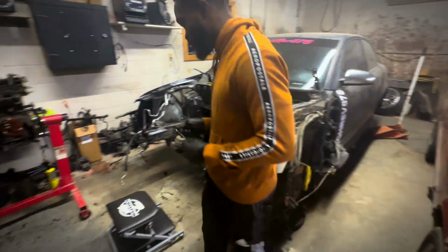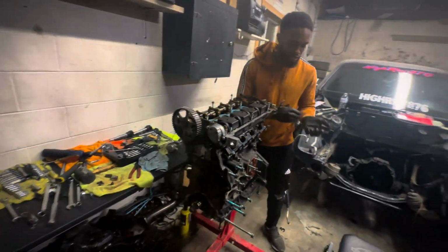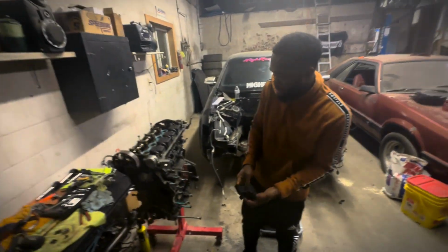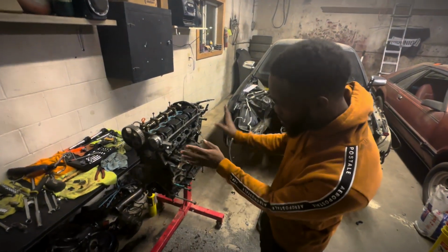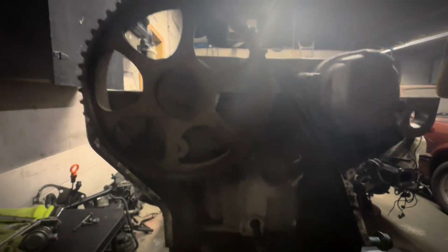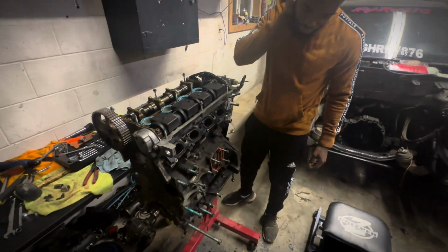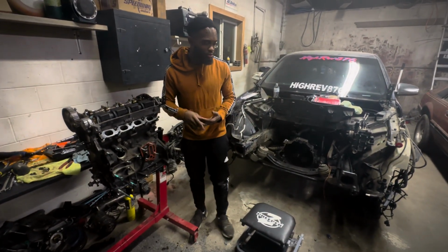So, part 2 of today, we got the engine pretty much buttoned up as far as taking all the accessories off. I have all my bolts where they're supposed to be so that I don't lose them. Tomorrow the plan is to get the head separated from the block and then take the head home. I don't think there's anything else that needs to come off of it. No, everything is off. Then I can send the block off to get stroked and bored.